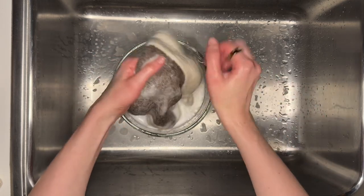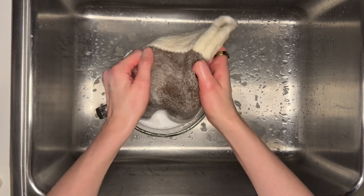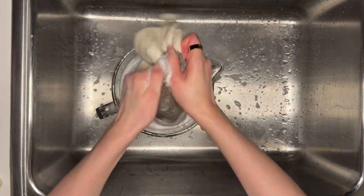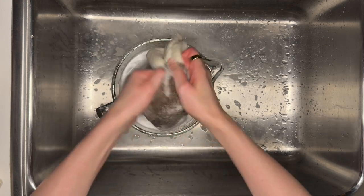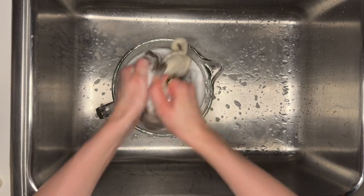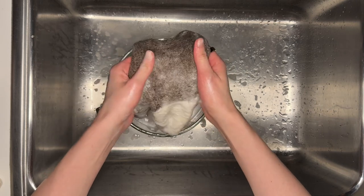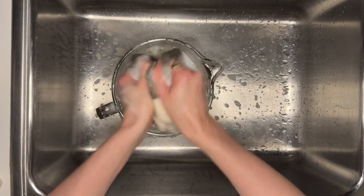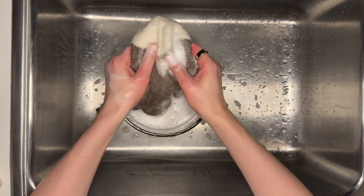So you can just feel it and find if there's any more spots that might need a little more agitation, and then just work it over one last time. It's definitely, like I said, with the tie, more of an art than a science. So just keep working it over until you feel like it's in a good spot. You can't unfelt it, but you can felt it too much.